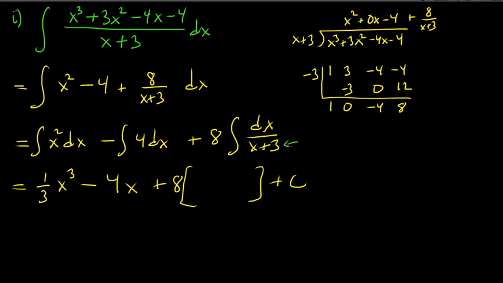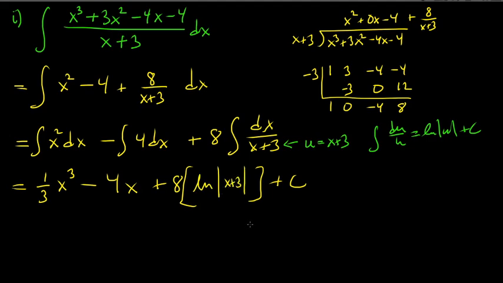So here we need a little mini substitution. u is the denominator, right? Again, we were going to do that right away. That would have been fine. But now we've got to do it here for sure. So here we're just going to get the integral of du over u, which is natural log of absolute value of u. And so you're just going to get natural log of x plus 3 in absolute value, of course. So personally, I think this was the easiest way to do it.